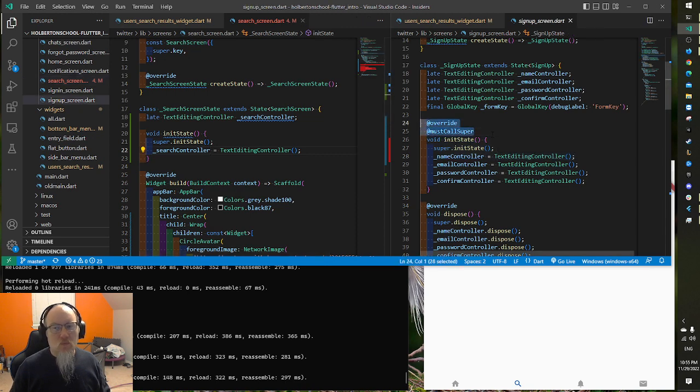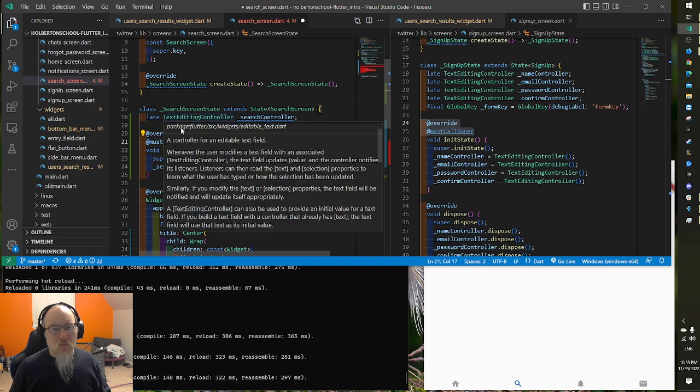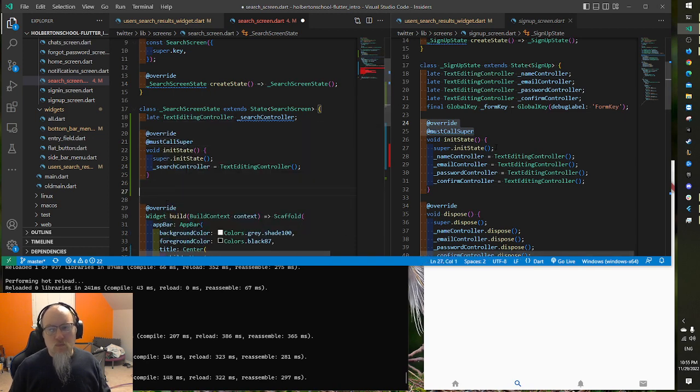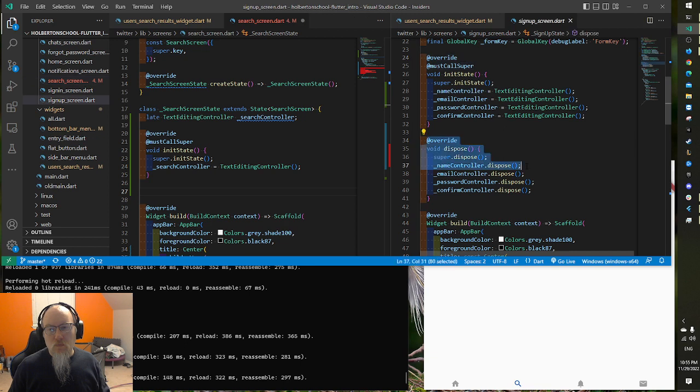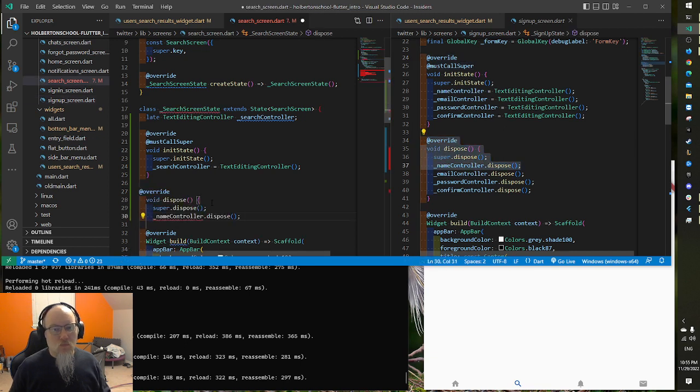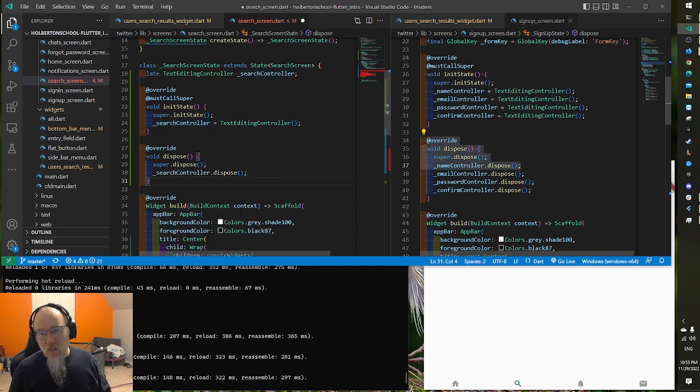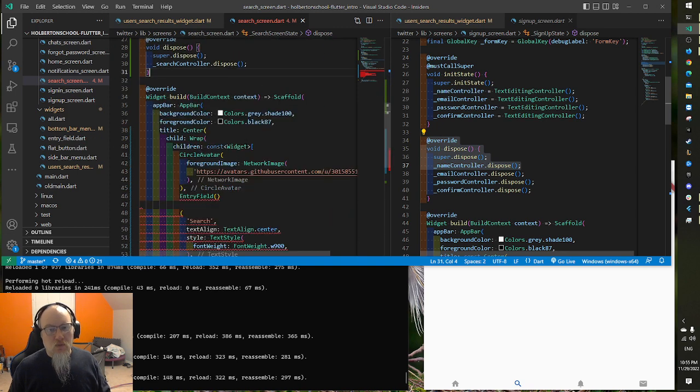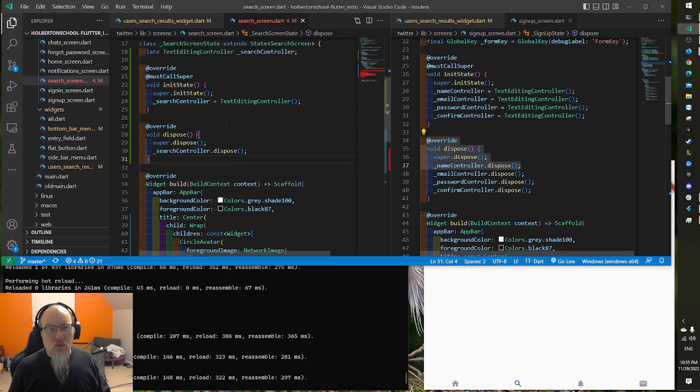Oh, because I highlighted. Okay, I gotta learn how to copy whole lines. There's gotta be a shortcut in VS Code I just haven't messed with yet. So there's our search controller, initializing, disposing. We're gonna call the entry field with the controller of search controller.